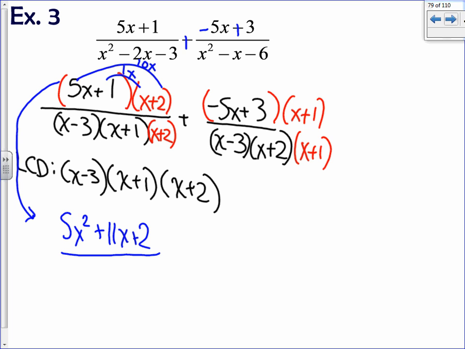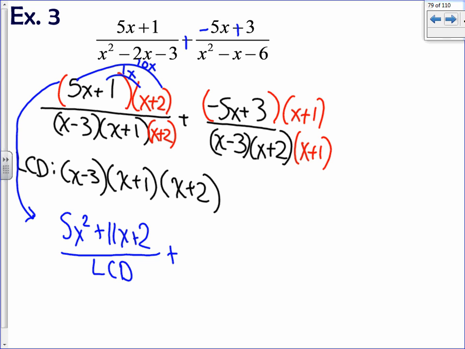Now this is where I'm going to take a couple shortcuts. Instead of rewriting the LCD a ton of times, I'm just going to write LCD. Because here I said LCD, I basically defined it within the problem. So now I'm going to take advantage of that and just say, hey, here's my LCD. But you have to state that that is the LCD so that when you refer to it, you have stated it. You can't not write what it is and then say, oh, I'm saying the LCD. So you do have to say, this is the LCD, and then you can use it later.